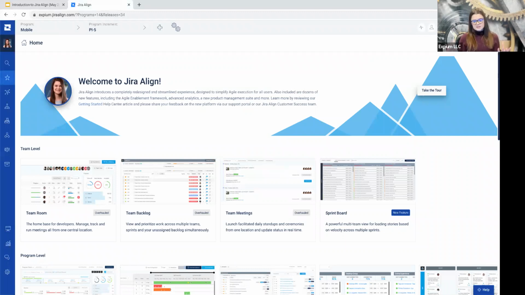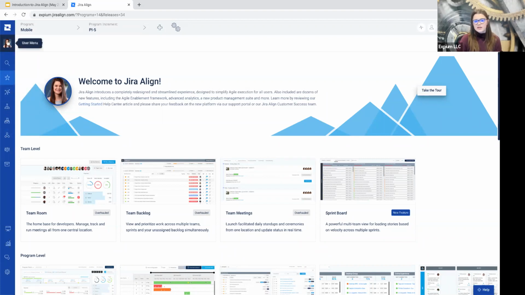The first thing I like to talk about is the navigation of the tool, and I like to do this for two reasons. One, it is a little bit different than other Atlassian tools you may be familiar with, and two, it is going to highlight all of those concepts we just talked about, organizing around those layers of scale, looking at our hierarchy here in the tool. So to start, I like to talk just about navigating across the tool, which is done on this left-hand blue panel here.